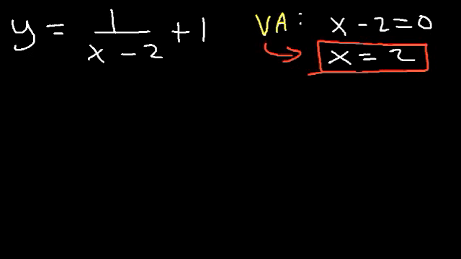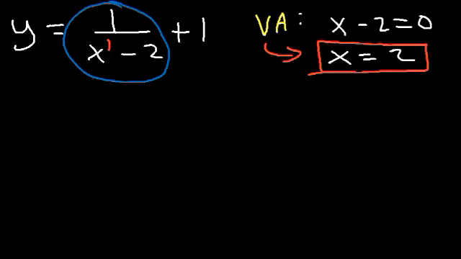Now what about the horizontal asymptote? How can we figure that part? So if you want to find the horizontal asymptote, you need to determine if the rational function is top heavy, bottom heavy, or if it's the same. Notice that it's bottom heavy. The degree of the denominator is higher than that of the numerator. So therefore, the horizontal asymptote is y is equal to 0. That's just for that part alone.